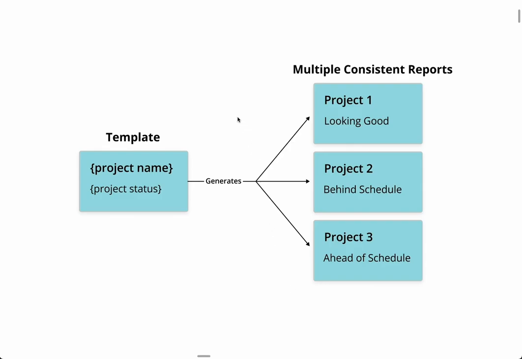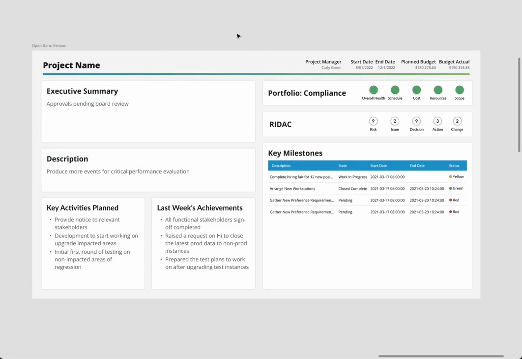So we're making some changes in the 1.8 version because we heard from some customers that setting this up, making changes to it, and managing it can be a little confusing at times. So we're looking to ultimately streamline this process and make it easier to manage. For the sake of this demo, let's pretend that we want to create a project status report. At the end, it might look something like this. Let's just use this as a point of reference. But for the sake of our demo, we'll keep it pretty simple.